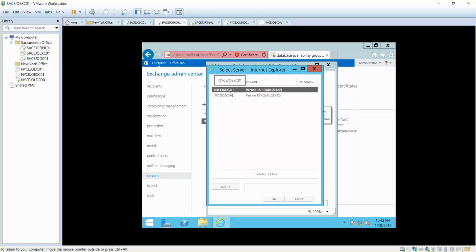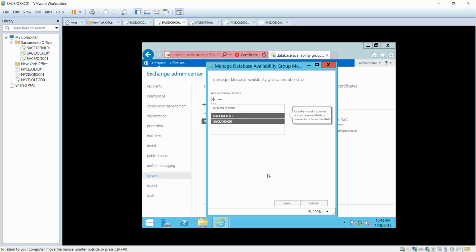So right now we've got two mailbox servers. I will just use both of them, because what is going to happen is that the DAG, or database availability group, is going to be between this server and this server. And if one of these servers goes down, because we still have the database copy on the other server, we will still be able to access our mailboxes. I'll show you in a moment.